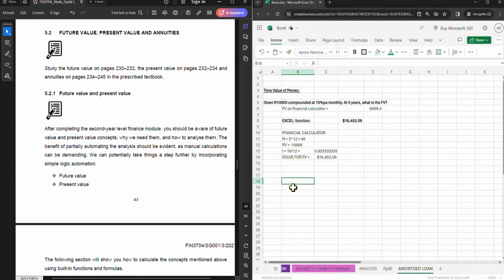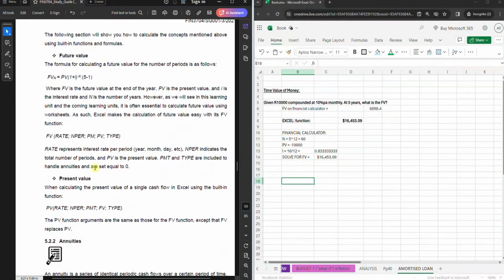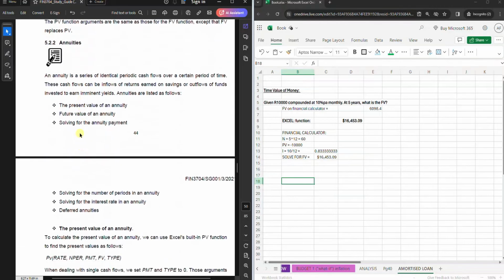All right, happy with this? Yes. Okay, I think they might even have mentioned that, see, second level of finance, you should be aware of these concepts, so a little bit of revision. All right, so please have a look at that. If you have any questions, you can ask me next time if you struggle with any of these.